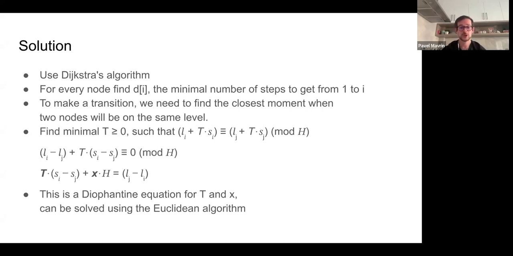You can solve the Diophantine equation using the Euclidean algorithm, and then the Diophantine equation has multiple possible solutions, but they are periodical. So I have some periodical values for t. In this period, I need to find the minimal non-negative value. You can find any value, find the period, and then just take this value modulo this period, and you will find the smallest non-negative value. So it's pretty technical. You need to basically know some algorithms. You need to have a lot of technical skills to implement them, but overall the problem is pretty standard.